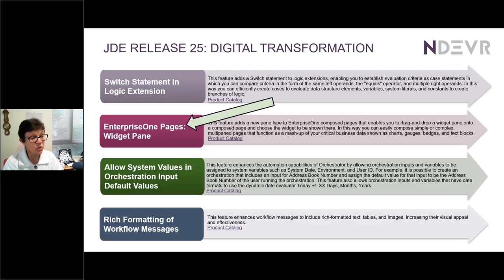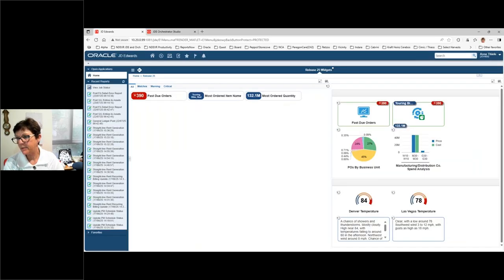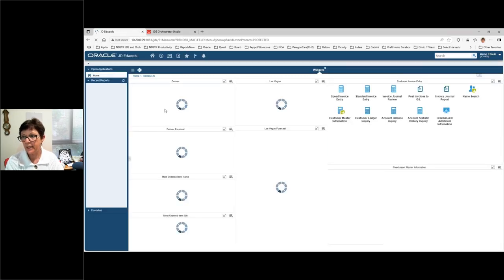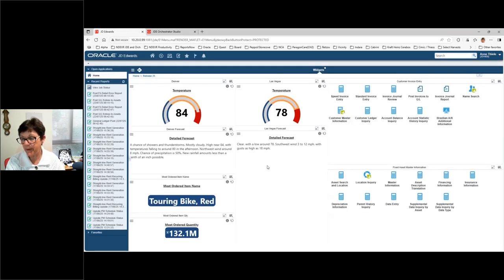Another enhancement hot off the press is the widget pane on EnterpriseOne pages. So we looked at the widgets earlier on, but what we can now do is not only set a widget up as part of the watch lists, or as part of a designer page, but we've also got this brand new widget pane here.